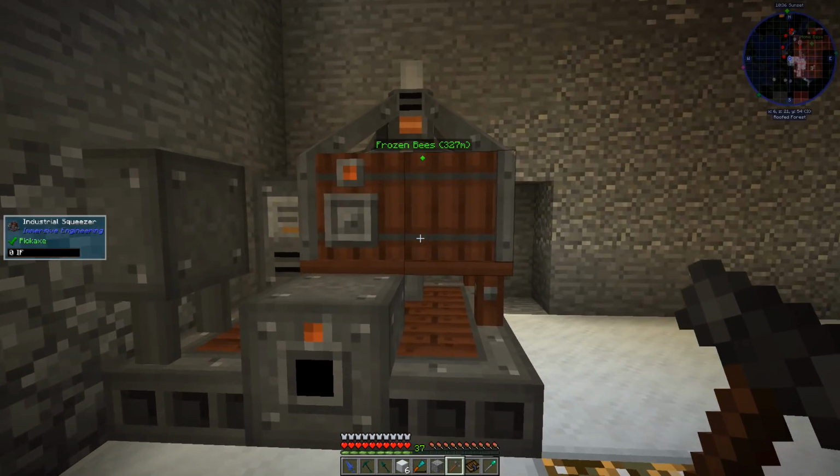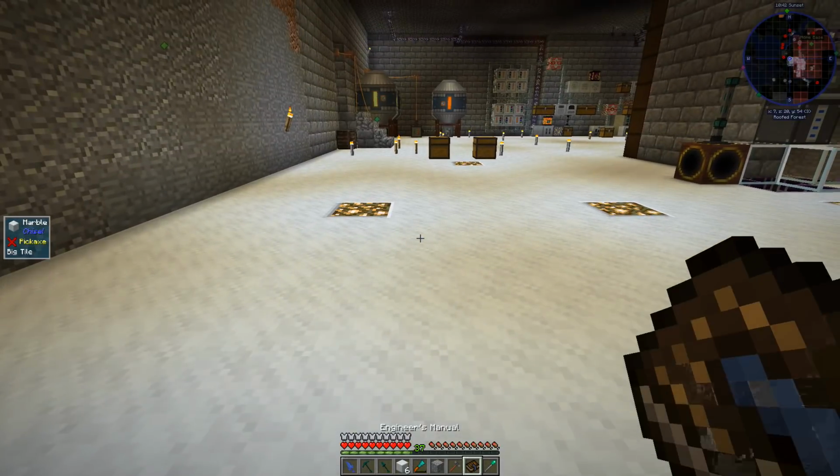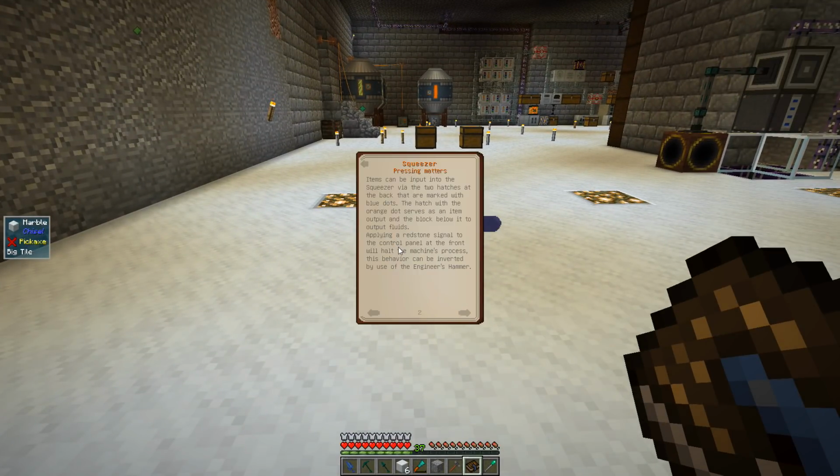Okay, so this would be the output. So let's take a look at this guy now. We should have an interface. Okay. So let's take a look at our book really quick and see. Applying a redstone signal to the control panel at the front will halt the machine's process. Items can be input into the squeezer via the two hatches at the back that are marked with blue dots. The hatch with the orange dot serves as an item output, and the block below it.